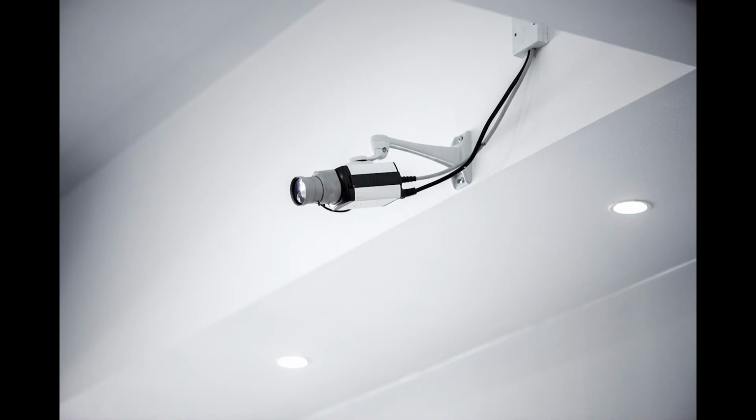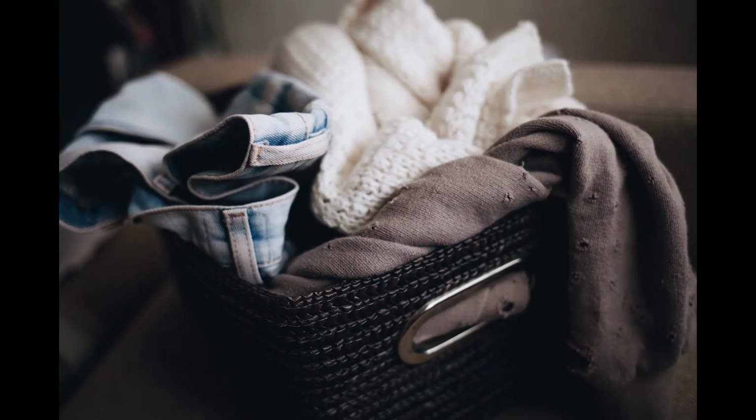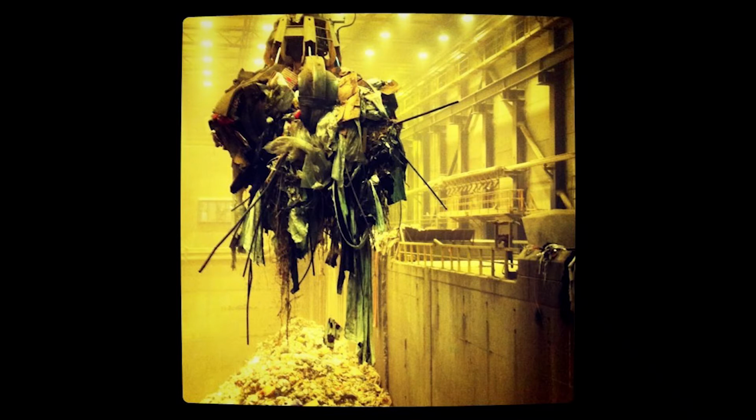SCP-950 is to be stored in a well-lit room with a video camera in one corner and is to remain plugged into an isolated electrical generator. The output resulting from the completion of SCP-950's activity must be handled with extreme caution. All non-Class D personnel must handle the laundry or any baskets containing the laundry with sterile gloves and hospital-grade masks. All output is to be inspected and photographed as directed by the lead of SCP-950 testing. All articles output are to be incinerated afterwards unless directed by the lead of testing.